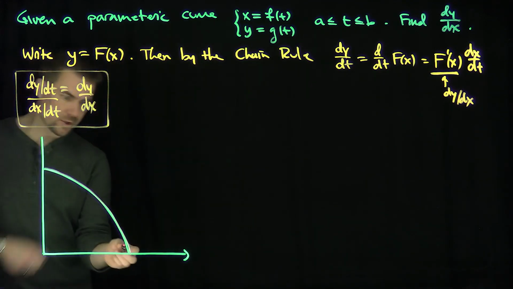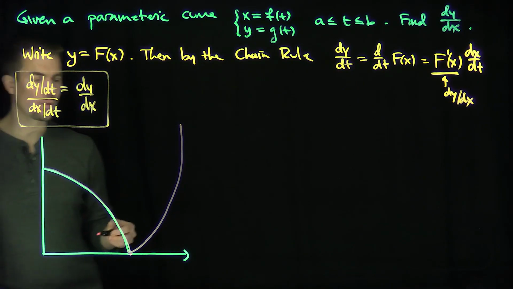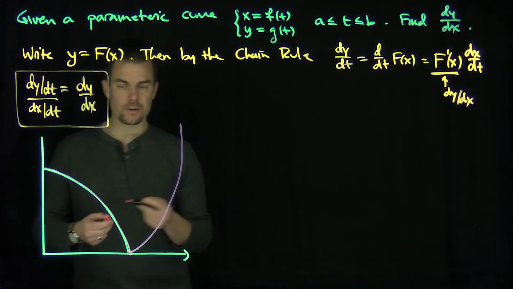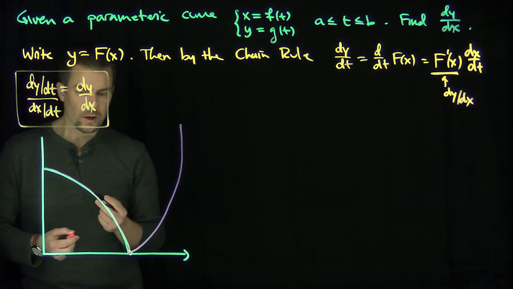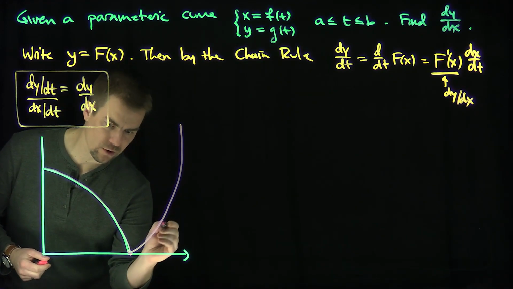So let's think about what's going to happen over there. What will happen is that the trajectory will do something like this. It'll unwind like this. And this procedure is called finding the involute of a circle. And so here's the idea. What do I have to do? How can I find a generic point on this curve over here?